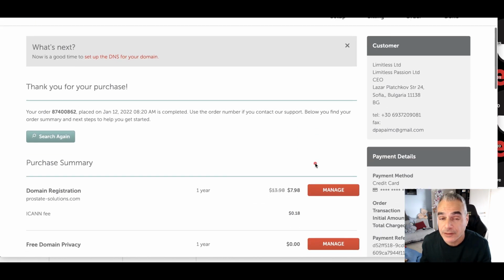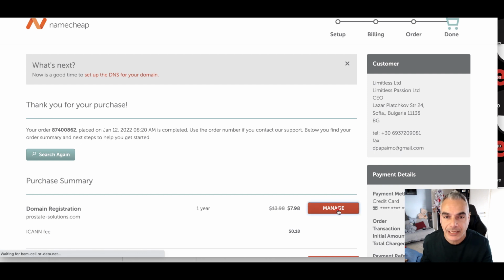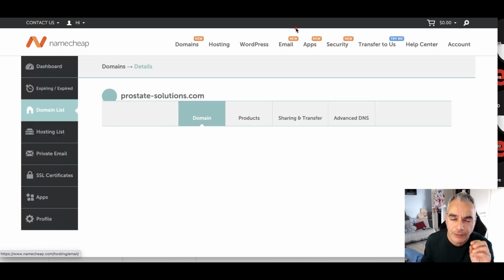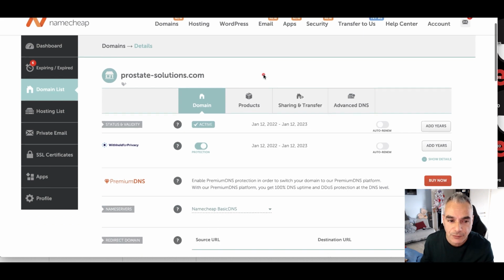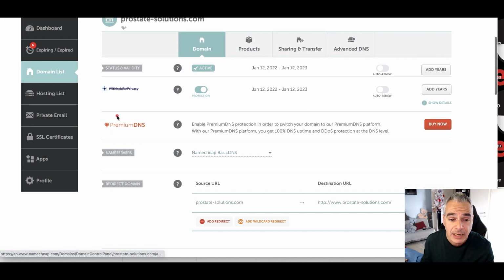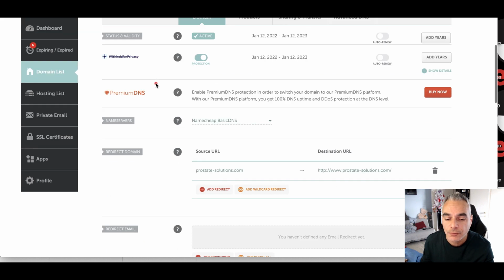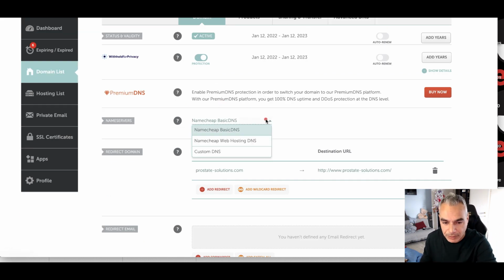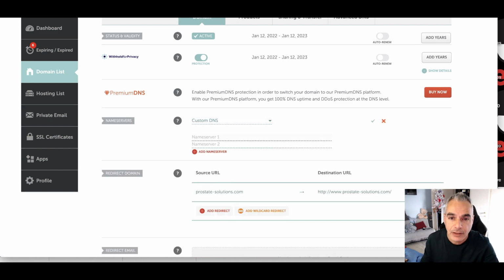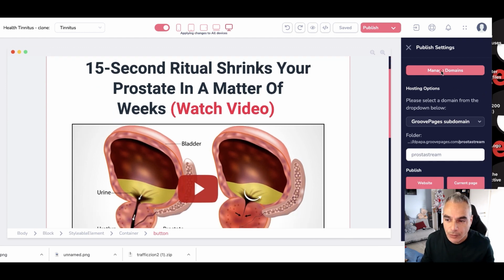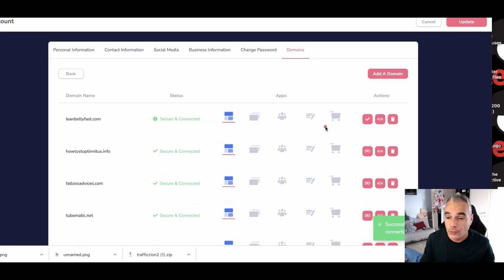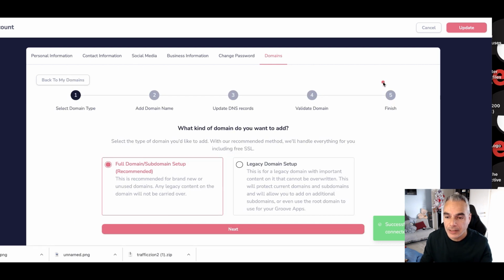Now that I've got the domain, I'm going to show you how we're going to be setting it up with GrooveFunnels. Now, there's going to be a lot of you that are using my templates, and maybe this is a good practice for you to see how this works again. We're going to go inside the domain that you just purchased. So in order to connect it with our GrooveFunnels page builder that we built the page on, we're going to click on custom DNS. And on here, what we're going to do is come back into our page. We're going to go to manage domains. So in order to connect everything, we're going to come here and add a domain.